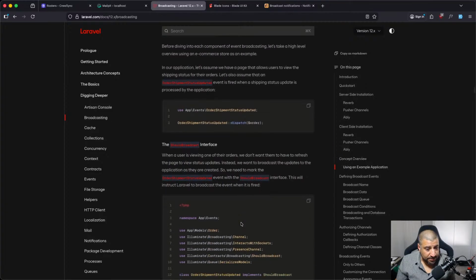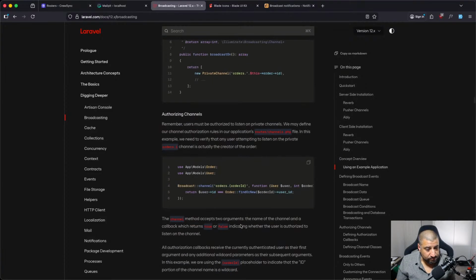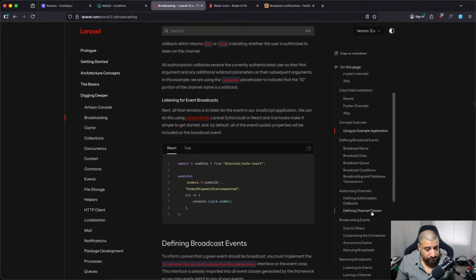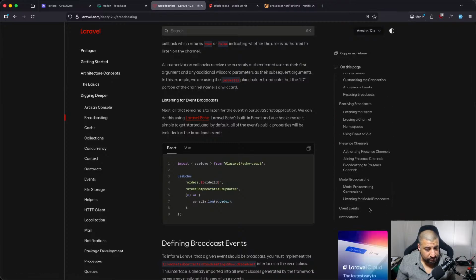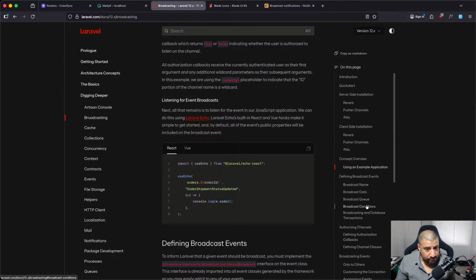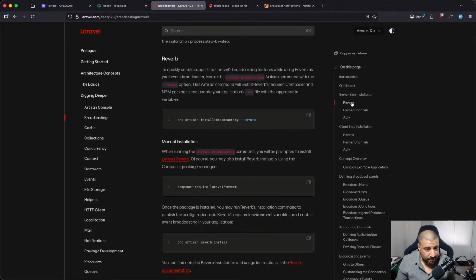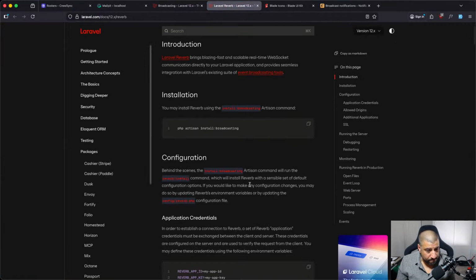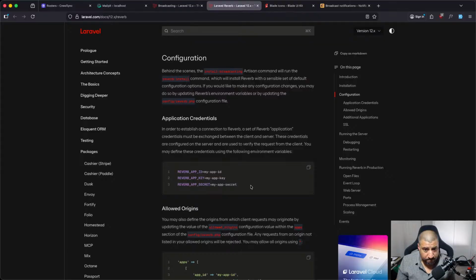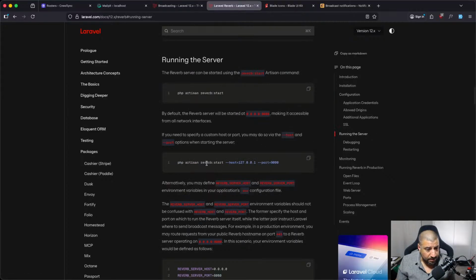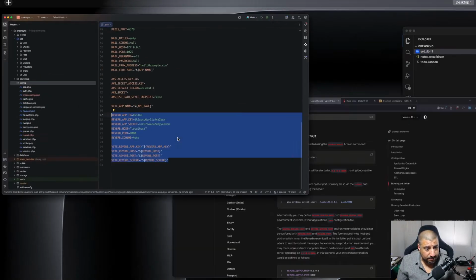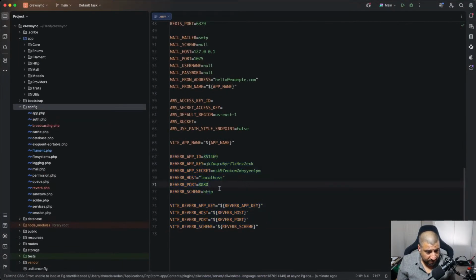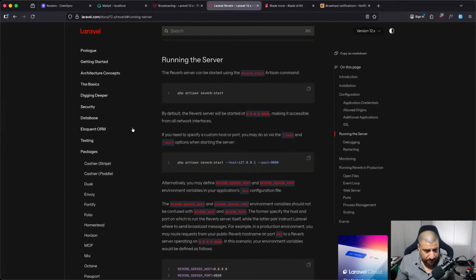And to start running the server, we just run the command, and reverb port is 8080 here.